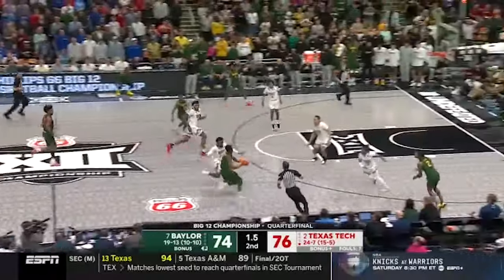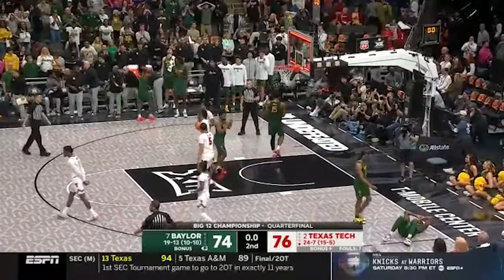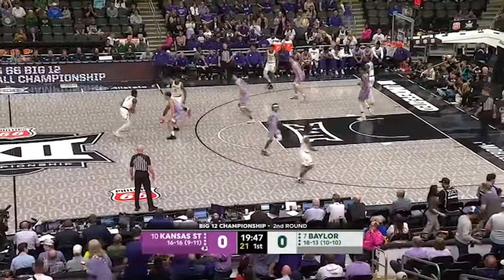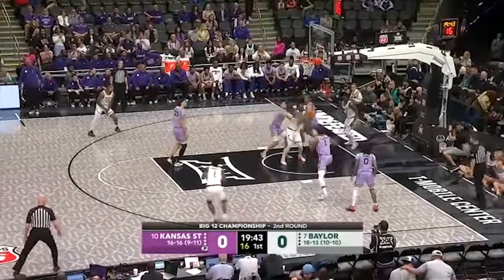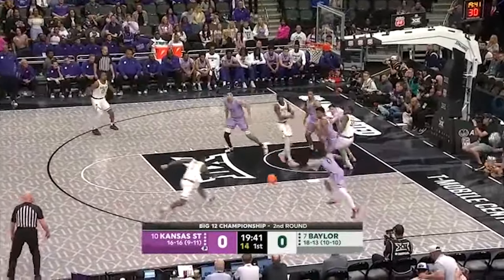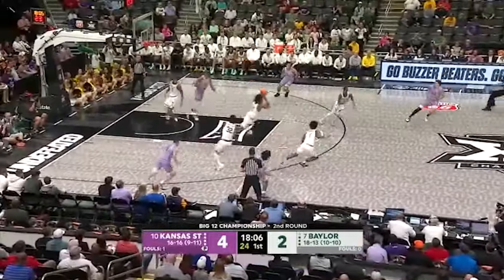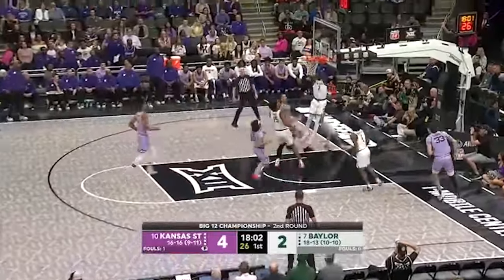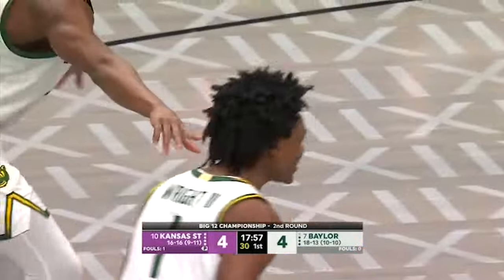BJ Edgecombe for the win. Second round action. Game 3 of day 2 as BJ Edgecombe attacks down the lane. The offensive rebound, Jalen Celestine missing a putback. And Doug McDaniel, who was great in the second half last night. Active hands right there. Robert Wright, the drop off, and BJ Edgecombe ties the game. We have active hands on deep.